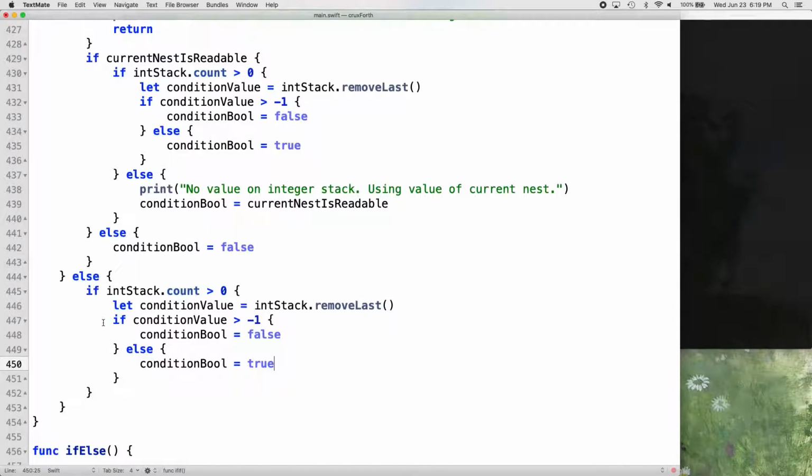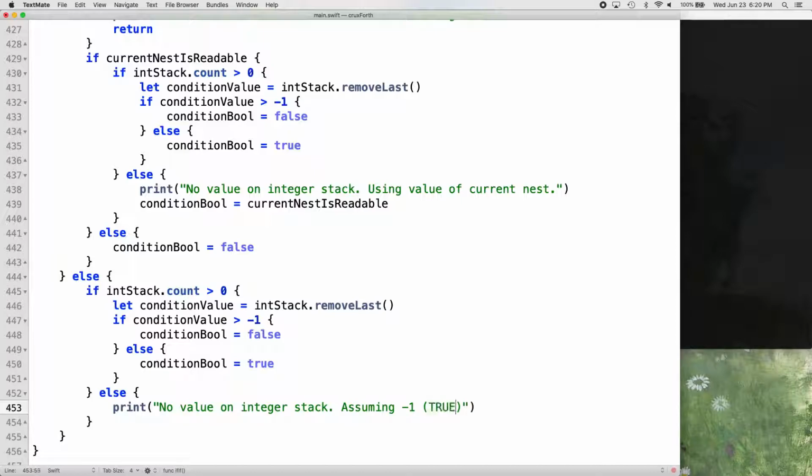So, okay, so then after that else, and then on this if the int stack count is, if there's nothing on the int stack, put an else there, print no value on integer stack, assuming -1, which is true.